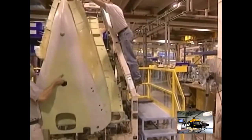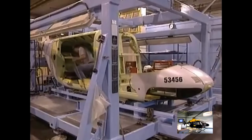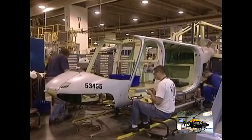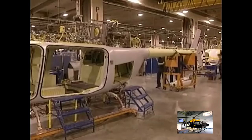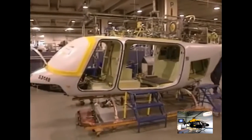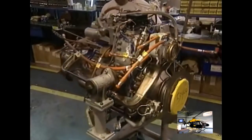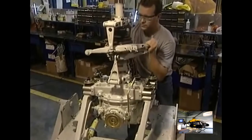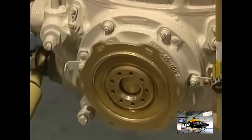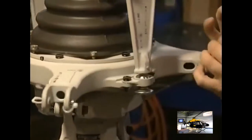They now assemble the helicopter's rear fuselage. Piece by piece, the aircraft takes shape. They will install mechanical components later. The motor arrives. This one weighs 120 kilos and has to be carefully handled. Among the other parts to be installed is the circular plate on which the blades will be attached.